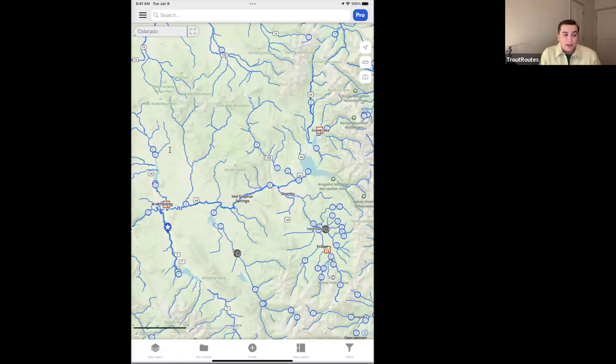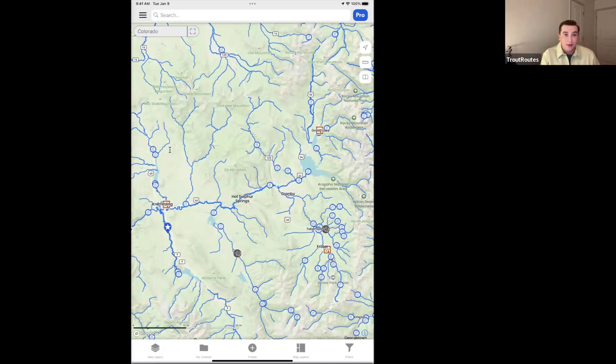And then you can also see the stream gauge icon on the map. You're not, as a basic member, going to have access to that data, but you still will have access to where those gauges are, so that you can cross-calculate if you are going to be using the USGS stream gauge site or things like that as a basic member. When you do upgrade to Pro, you will be able to click on those and get a bunch of detailed information. We will go over that in a little bit. So that's the quick overview of basic.